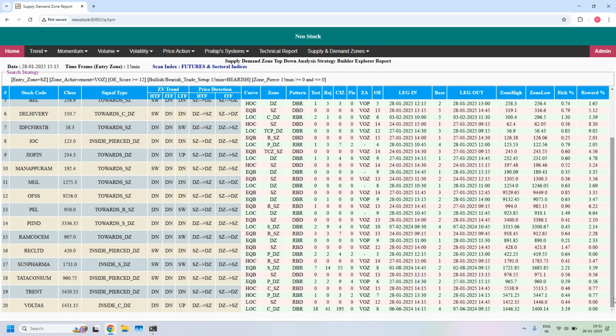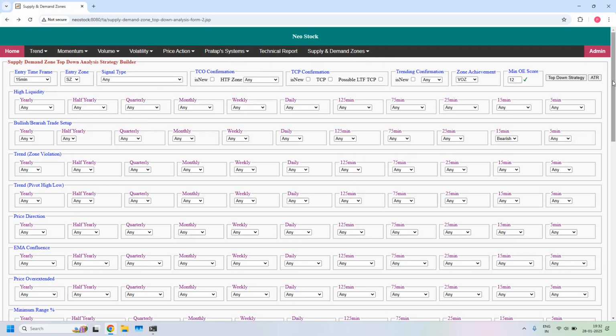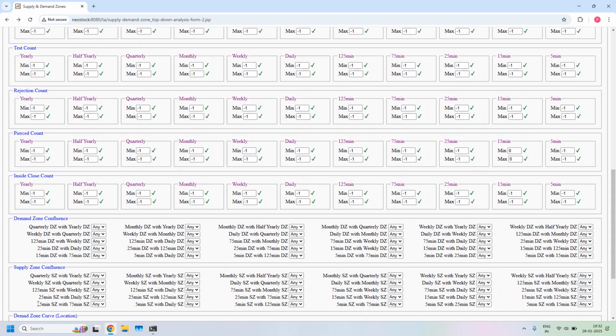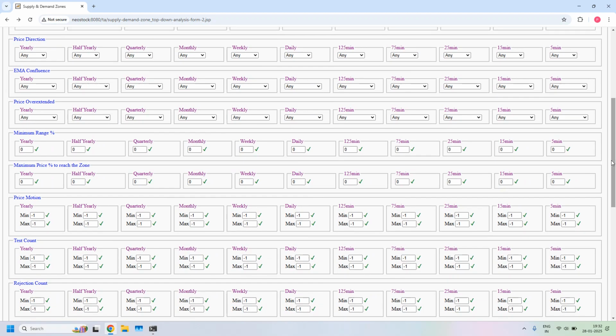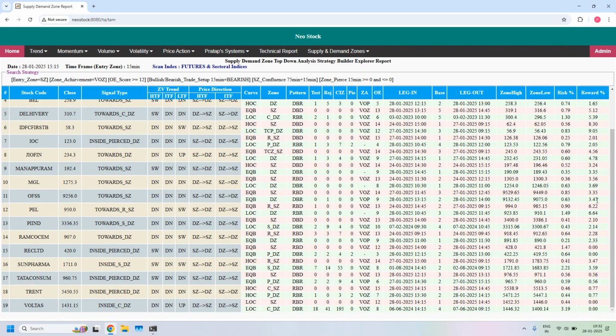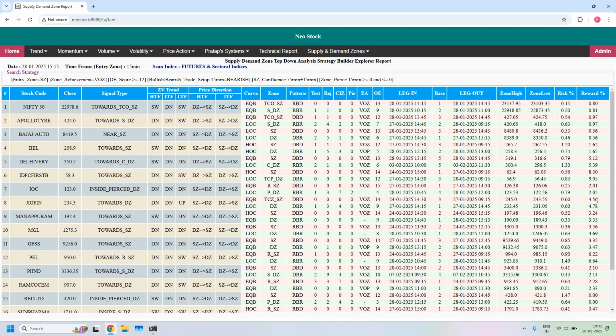Out of these 20, 15 minute supply zones, some are already having a high probability based on high liquidity zones. We can also further add more high probability based on the zone confluence. First filter is LTF and ITF supply zone confluence. Let's verify. That is 15 minute supply zone with 75 minute supply zone confluence. I am enabling the filter. With this filter, from 20 stocks, we got 19 stocks. Almost all are filtered.